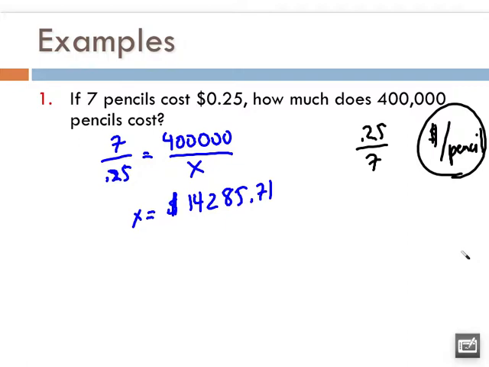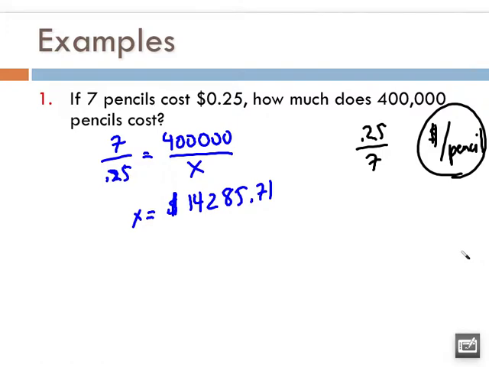Mary, what do you got? I just have a question. When you get it down to 1 to whatever number, is that a unit rate? Yeah, our unit here would be, well, our unit actually is a comparison. It's dollars per pencil is what Max did, and then when he's done, because he's multiplying, we end up with a final answer of dollars, because that's money.